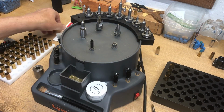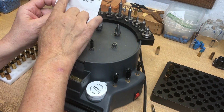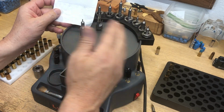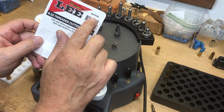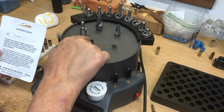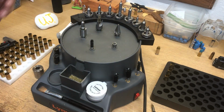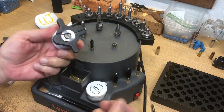So these are all threaded 8x32. So if you're gonna do a Lee trimmer adapter, which I like, they're consistent and it's super easy and they're cheap. You buy this piece here, 90468, and there's your cutter. And it fits right here. This is the cutter. Then the rest of these you buy per caliber, and it fits right on there. All right. I can't remember what the number for the base piece here is.